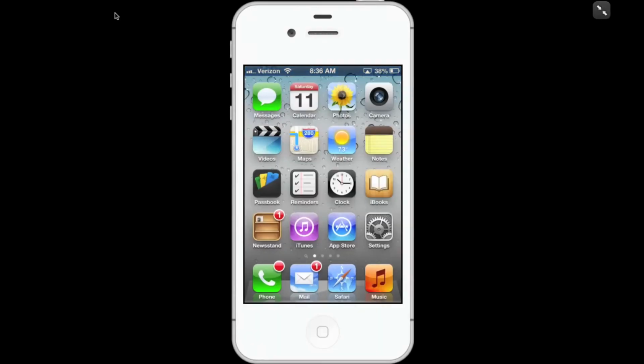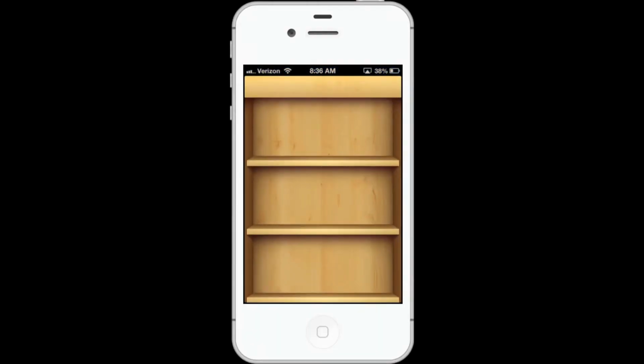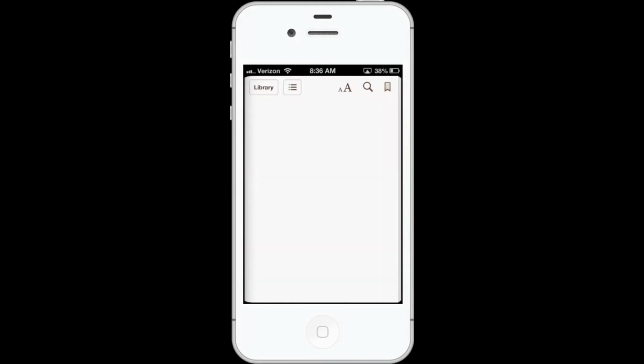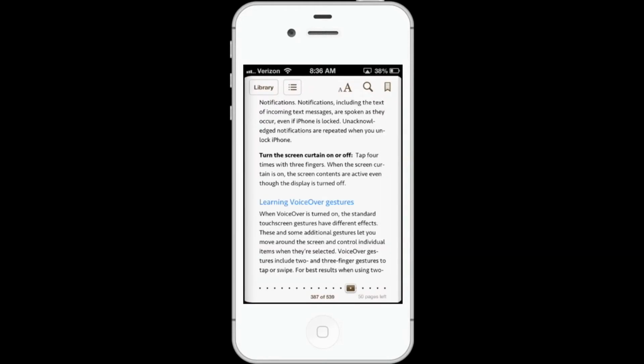In iBooks, you can use VoiceOver to read the books aloud. You can also use speech selection, but when you're using speech selection, you have to highlight each page individually. So here I have an iBook open, and I'll show you a little bit of some trouble I've run into while trying to use speech selection.